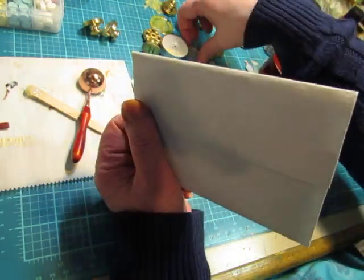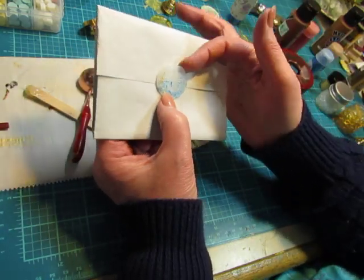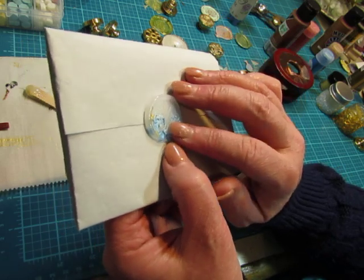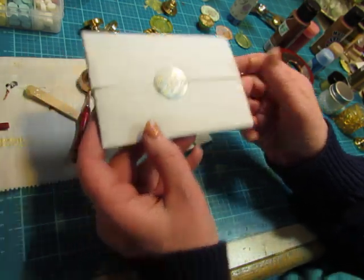Or you can take one that you made on parchment paper or whatever and just glue half of it up there. That actually looks pretty on that, doesn't it? This is a blue-gray parchment, and it's got that blue mica powder in it. So that looks really pretty.